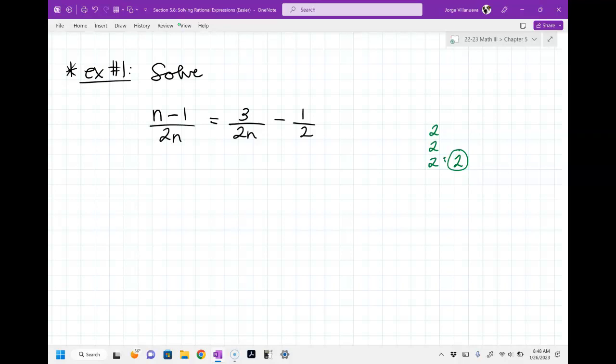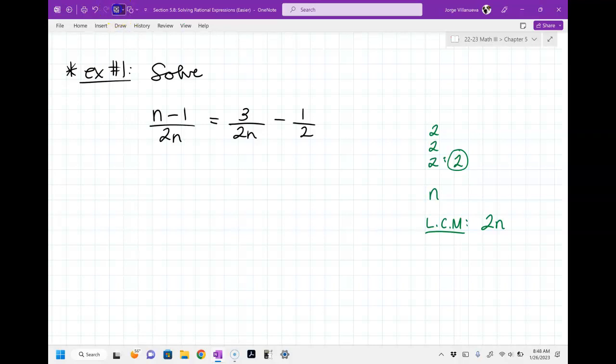Now people say, well, what about the letters? Well, the letters are the easy part. List every letter that you see that's different. So I see a letter N, and then there's another N. I'm not going to write it again. And all you have to do is write the highest power you see on that letter. So what's the highest power you see for N on the denominators? A 1. So my LCM is 2N. I'm going to multiply everything in that equation by 2N.